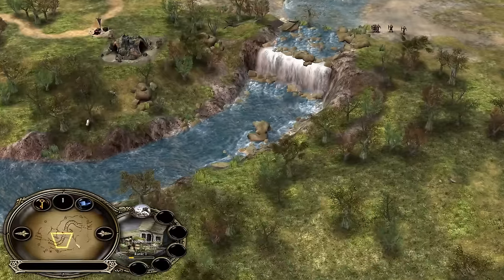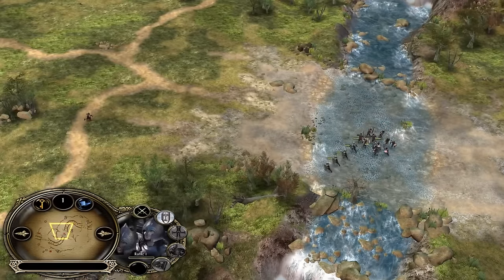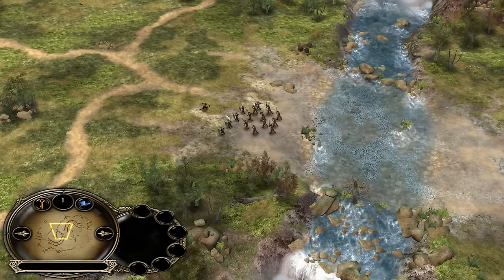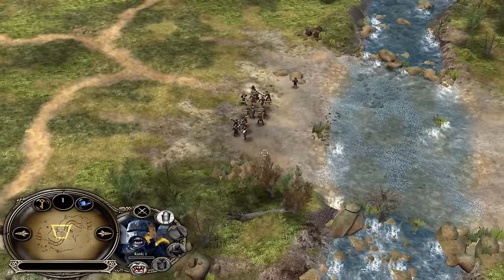He's gonna split one of his soldiers to grab the settlement and the other soldier is going through the middle. So he's being caught very early from the Uruks of Isengard. So he needs to fight this because you can't get away from them. They are way too fast.